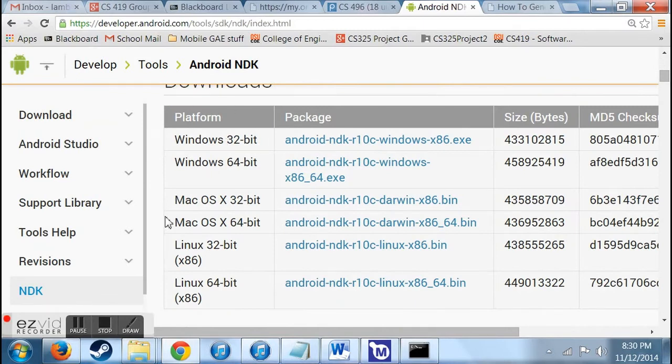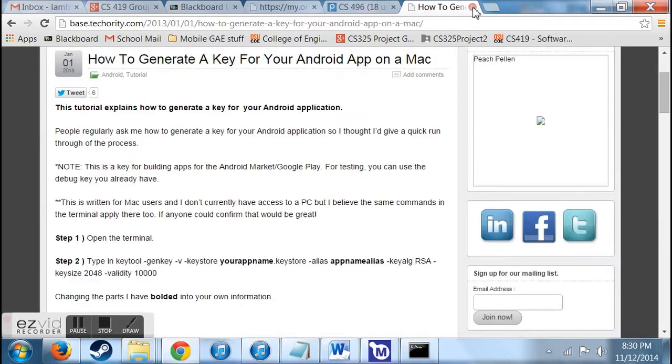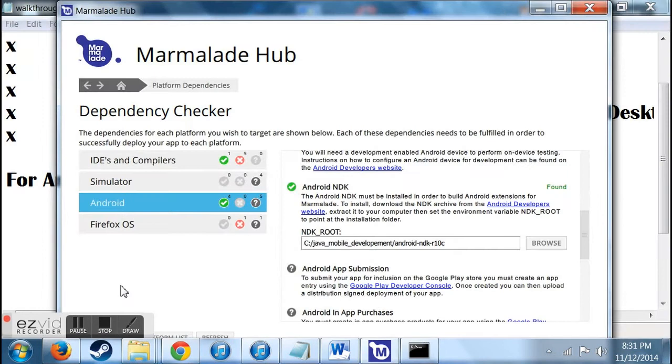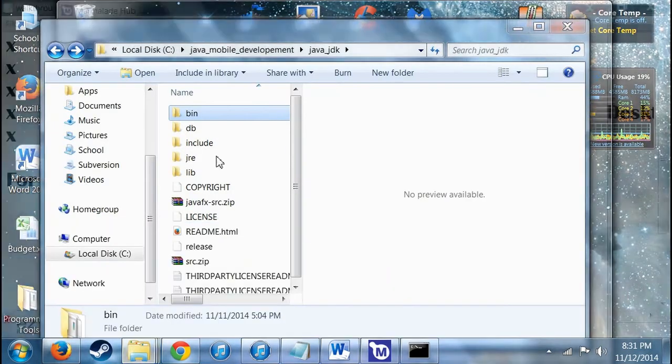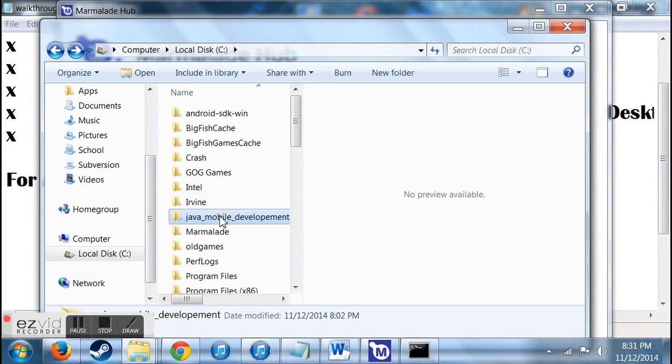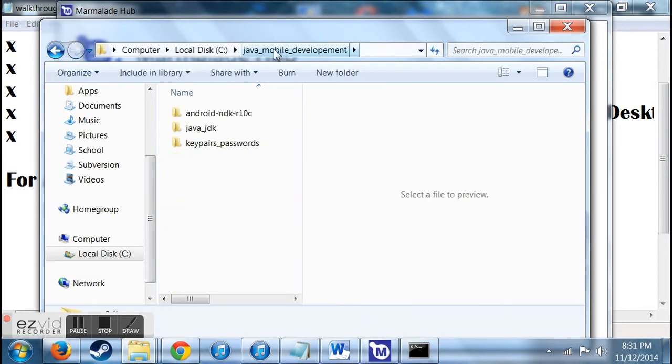Okay, so let's see here. So now we have the NDK set up, and we'll again just find exactly where that is. And since I started again with all this new stuff, all this Java stuff, I just made a Java mobile development folder, and I made it easy because you're going to have to actually use the command line to get here. So I just have it all in here, so then I can throw in all my Java stuff no matter what version, and then I can just have all of my programs referencing these rather than needing to download them over and over and over again. Alright, so there's the NDK. We're done with that. There's the JDK, NDK.